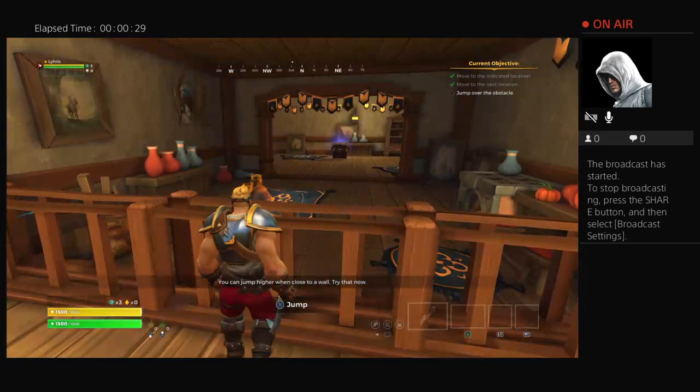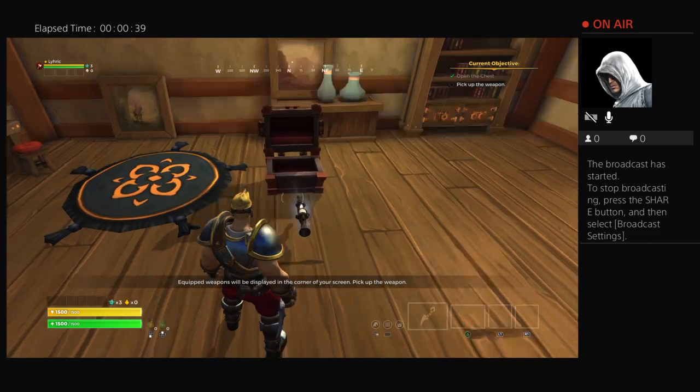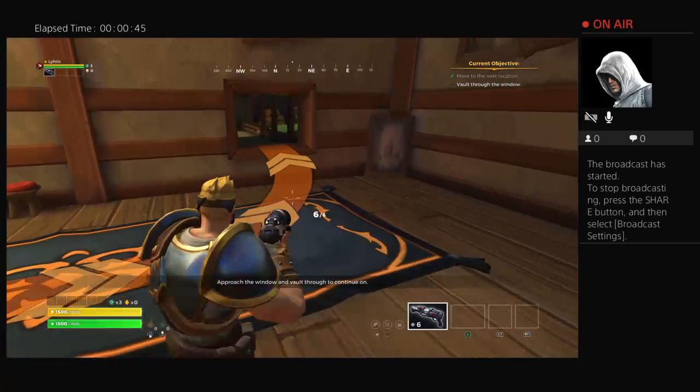Excellent. I gotta turn my volume down, guys. There's a chest. Open it. Oh, wait, you just gotta press it? Very good. Please continue to the next, approach the window, and vault through to continue on.